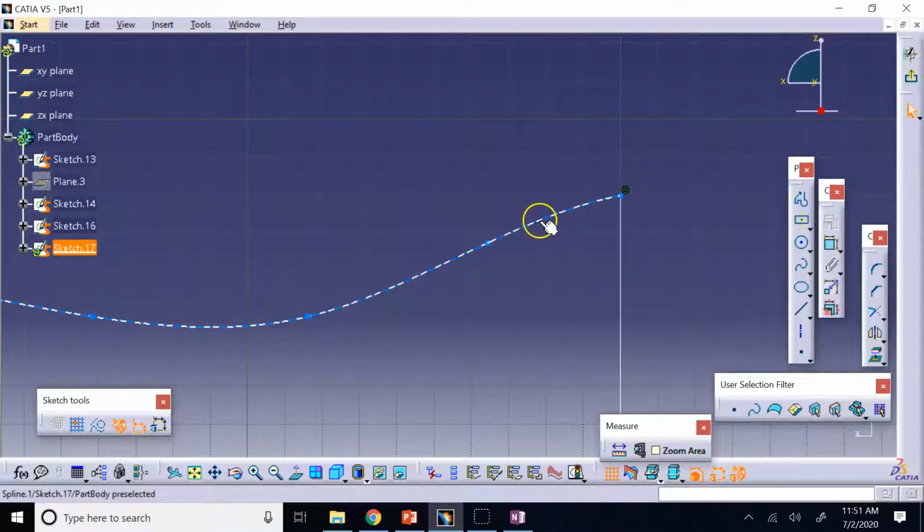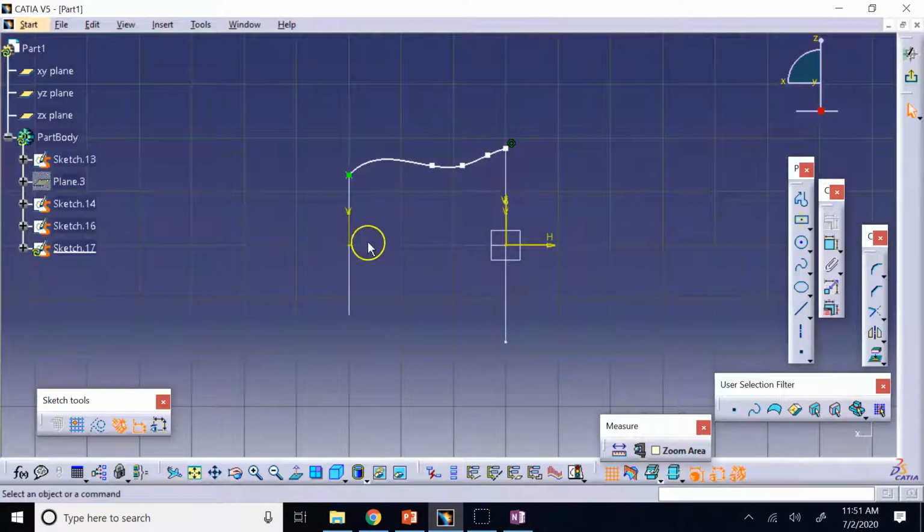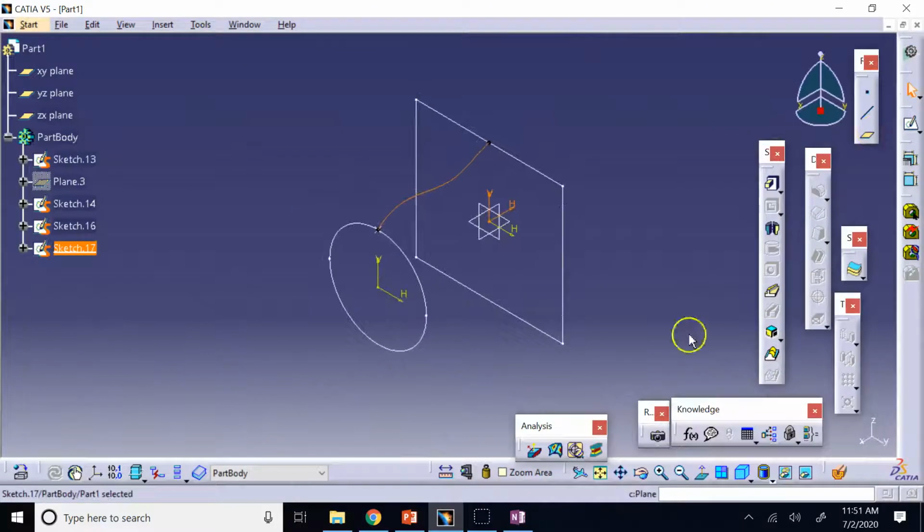This way, I'm sure that my guide is intersecting both of the profiles. And you can see it over here too. It is on both. You can see those black points. That is for coincidence.